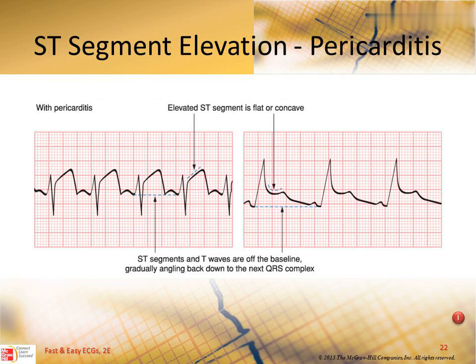ST segment elevation, pericarditis. Instructional points: with pericarditis, inflammation of the heart, the ST segment elevation is usually flat or concave, the middle sags downward, and is seen in all leads except aVR. This resolves with time. It also seems to elevate the entire T wave off the baseline, with the baseline gradually slanting back downward all the way to the next QRS complex. The P wave is often a part of this downward slanting of the baseline. A ventricular aneurysm, which is a weakening and bulging of the ventricular wall, should be suspected if ST segment elevation following a myocardial infarction persists.